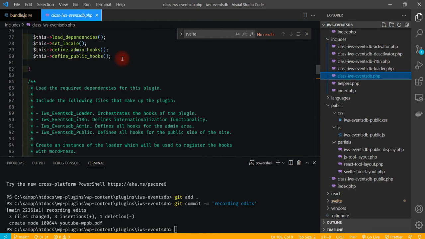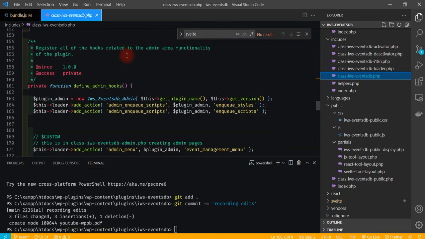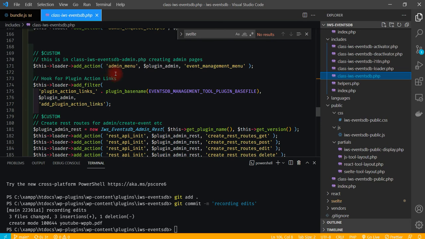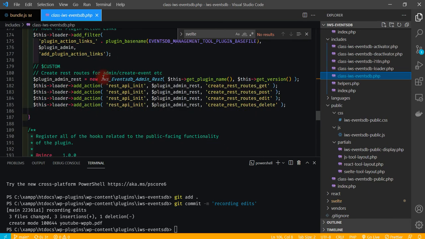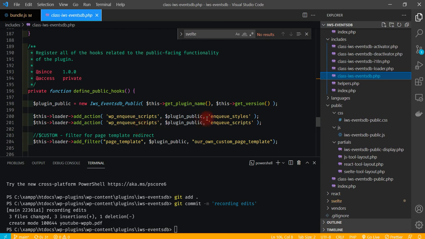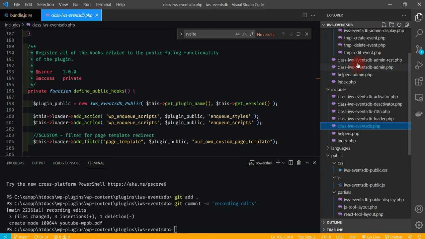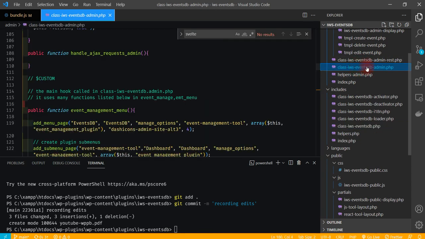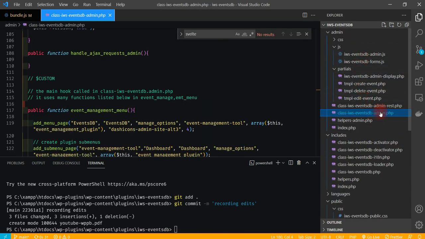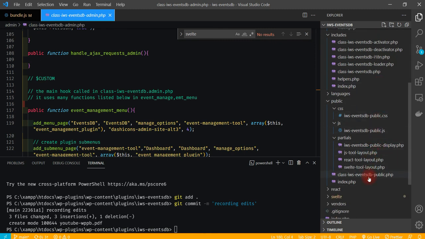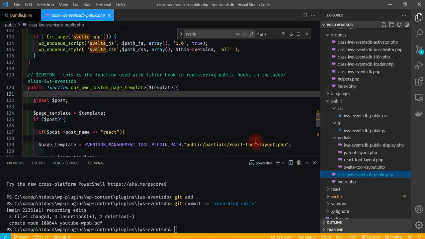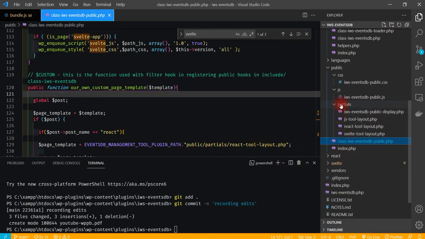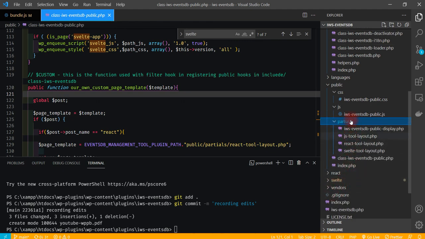As we can see up top there in the constructor function, and coming down, if we need to add in any hooks, whether it's admin or public, this is where we define them. Then the function by default would normally look into the class in the admin, the events DB admin. In the public, it will look into the class events public. That's where all those files are stored by default. And we've also seen how partials enables us to create template pages, and we can wire in other JavaScript files to it.